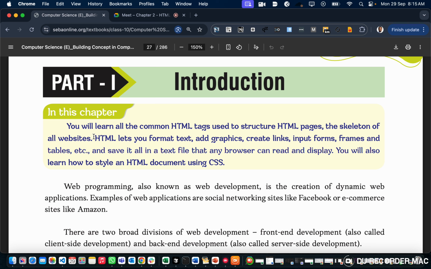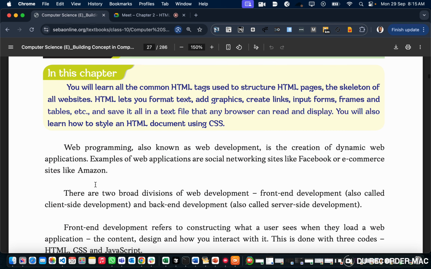And once your home is ready, you need to do the coloring, or add some kind of design. You will add some flowers here and there, and build a garden. All those design elements will come and be controlled by CSS in a web page. So HTML is like giving a structure to a building, and CSS is like putting some design or color to that already existing building. Okay, you can imagine that way.